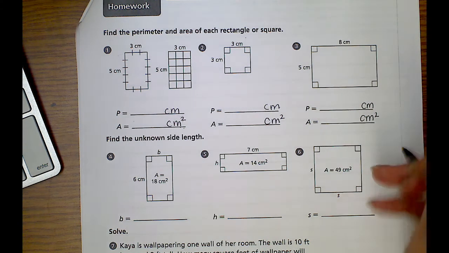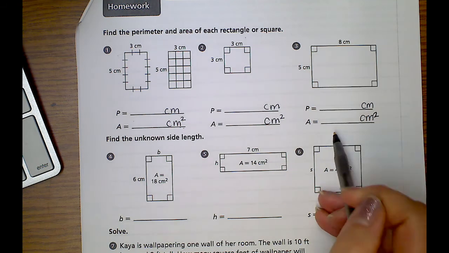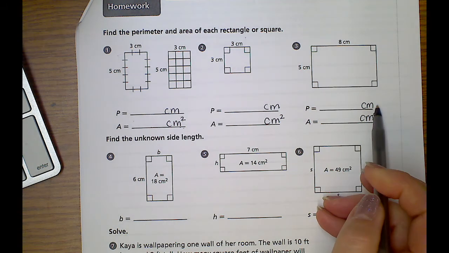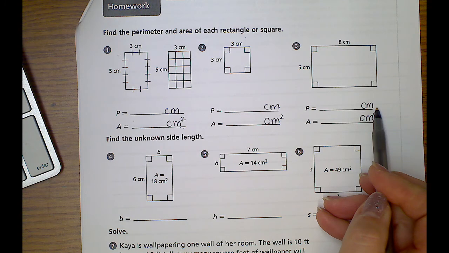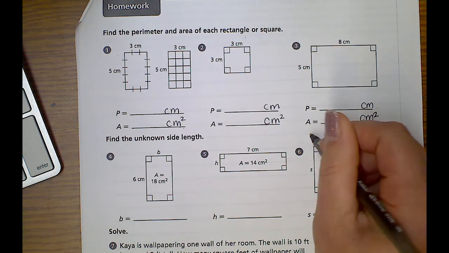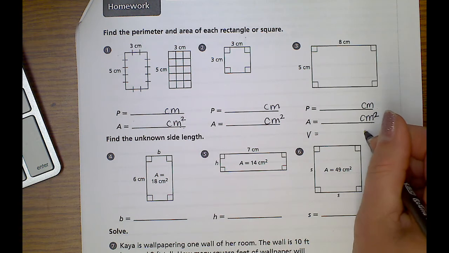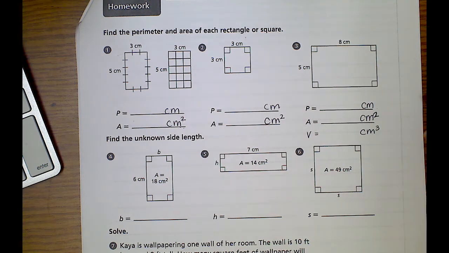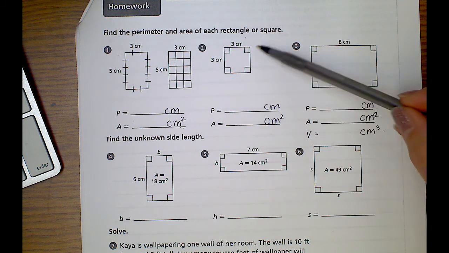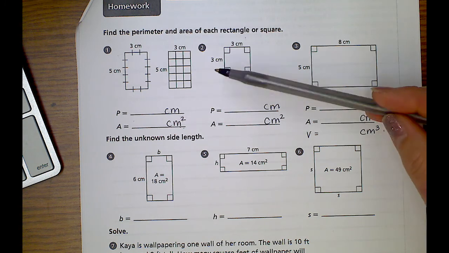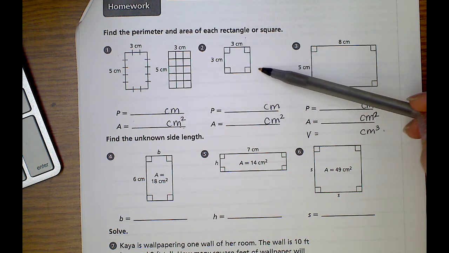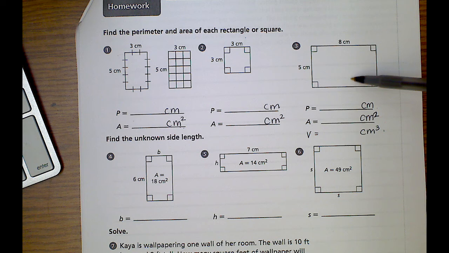On the state test or on the class test, if you do not put squared for area or not squared for perimeter, you would get them wrong. Volume, just in case you wanted to know, would be centimeters cubed. For area, we're going to be using 2 measurements. For volume, you actually use 3. What kids get stuck on is perimeter. It's just one line that you're measuring all the way around, and for area you have to multiply it out to figure out the space in the middle.